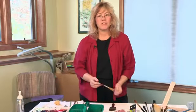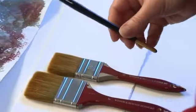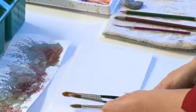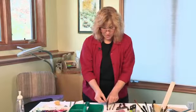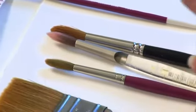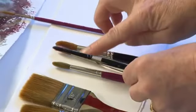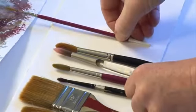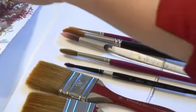Those are flat brushes. Now let me talk about round brushes. These are some of the round brushes available and they come in all sizes. This one here has a finer tip — we call this a script brush, used for detail work. These are different sizes of rounds, and here's a smaller round. When you're first starting out, if you get a small, a medium, and a large, that will set you up for pretty much any painting you would approach, along with a script brush.